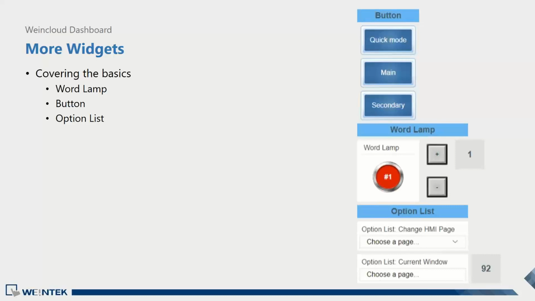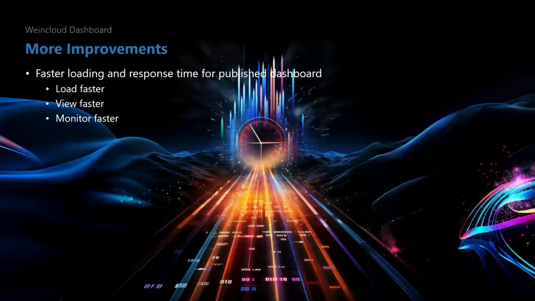And the option list widget is a mapping list between text and value. Other improvements on the dashboard are that we improved dashboard project publishing, loading, and monitoring speed. It takes less time to load and respond.